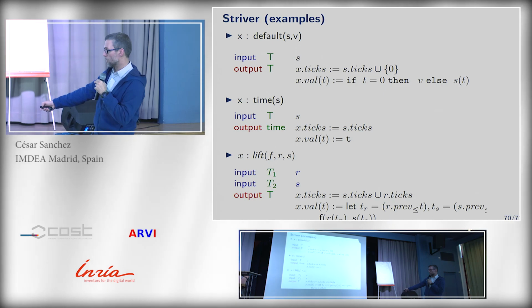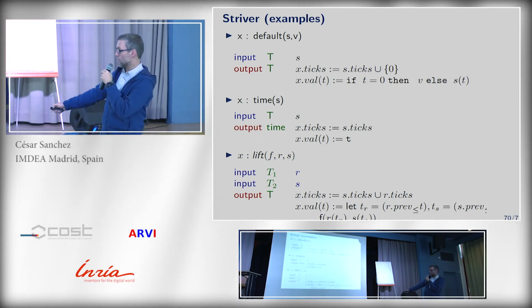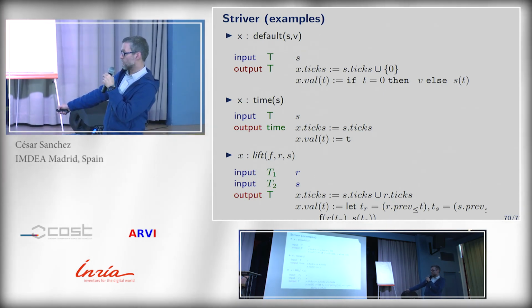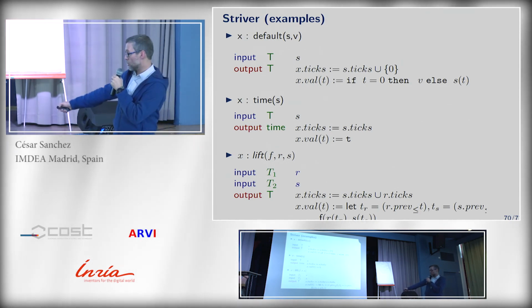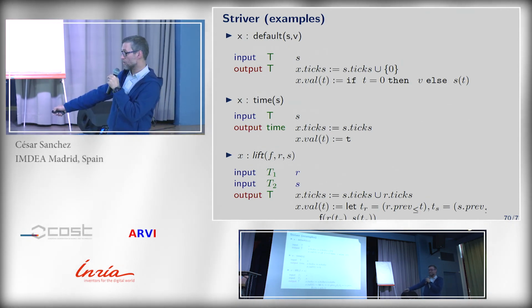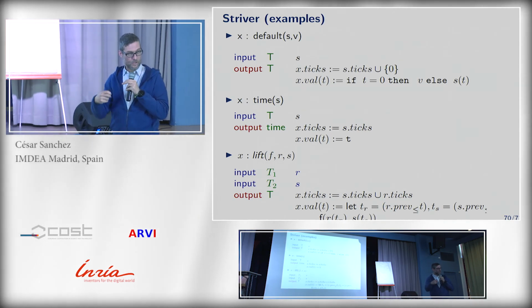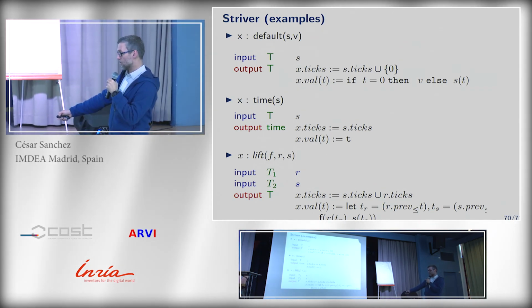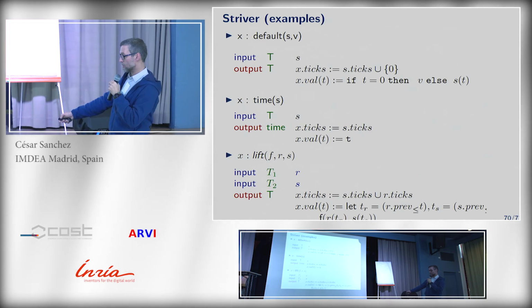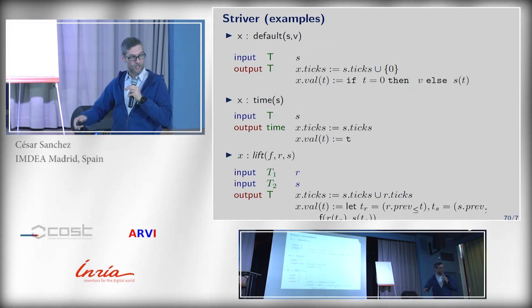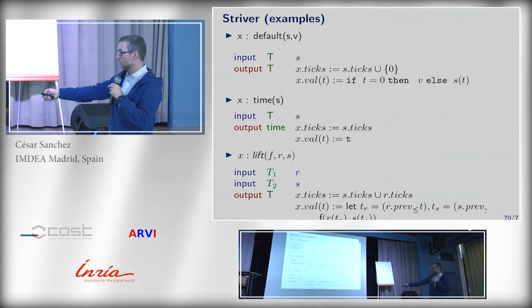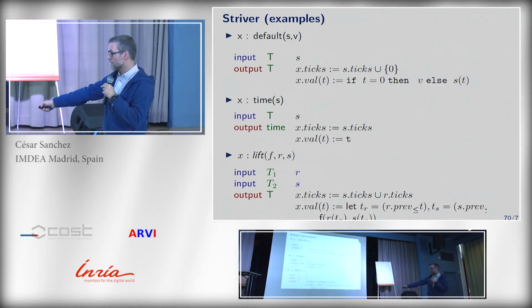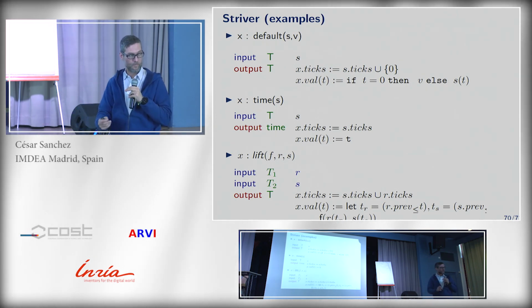So I tick in the union, right? And then what I do is fetch the value of one stream and the value of the other stream at the positions where they ticked previously, which could be this one, because this is a union, or could be earlier. I fetch those values, and then I compute the function f, which only knows about values, but these are values, right? And then I compute f. So if you want to imagine the function, whenever one of them changes values, my defined lift changes values as well.